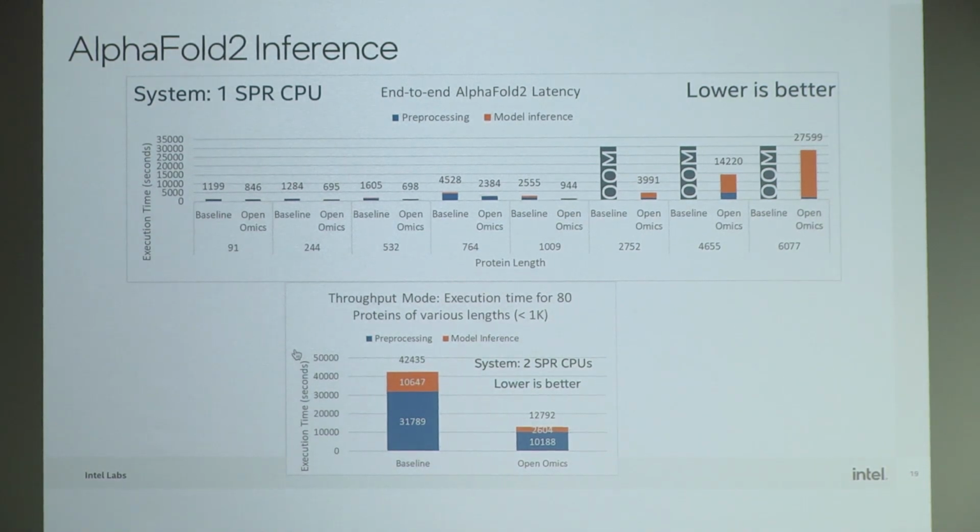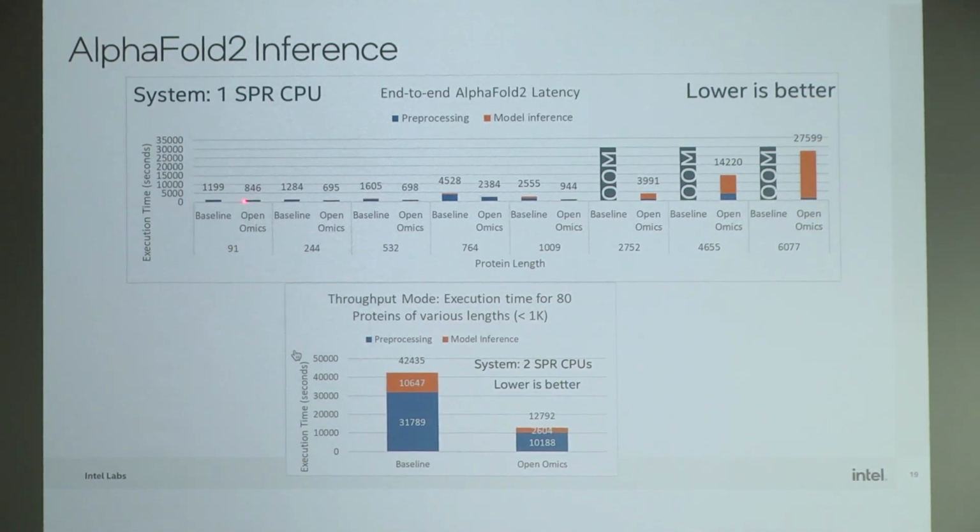We again looked at both parts of it and optimized on CPU. Across various protein or amino acid lengths, starting from 91 all the way to 6K, we compared our OpenOmics optimized version with the baseline, and we are able to get better speedups. So it's good news that here also OpenOmics has the best solution available. But this is on the latency part: you give a sequence and see how much time it takes to convert it into a 3D structure. If you go into throughput mode, where you provide many more sequences and run them in parallel, OpenOmics again gets much better run times. Lower is better here. Again, this is on Intel's latest offering, Sapphire Rapids CPUs, which have 56 cores.